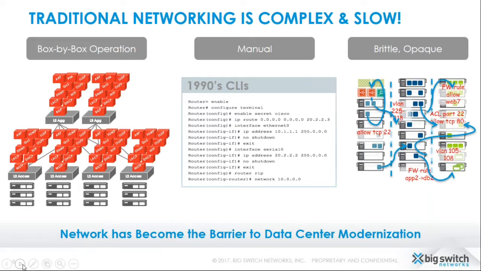And unfortunately, traditional networking is still based on a box-by-box operational paradigm. Not only is this model inefficient, it's also fragile. So each switch within the network has to be consistently configured to prevent any one of them from creating routing errors. And provisioning the network for applications and other standard operations is quite time-consuming and complicated.